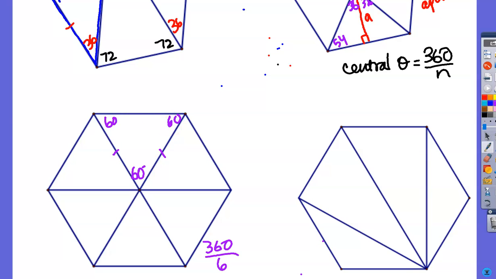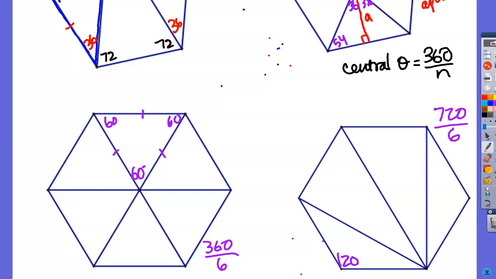So in a hexagon, it actually ends up being an equilateral triangle, just for a hexagon though. Okay. And then in this hexagon over here, again, I would probably start with this central, or this interior angle. And again, I'd have to add up all of the interior angles, which there's 4 triangles. So I would do 4 times 180. So that means that for a hexagon, it should add up to 720, but then I'm going to split it into 6 angles, which makes each one 120.